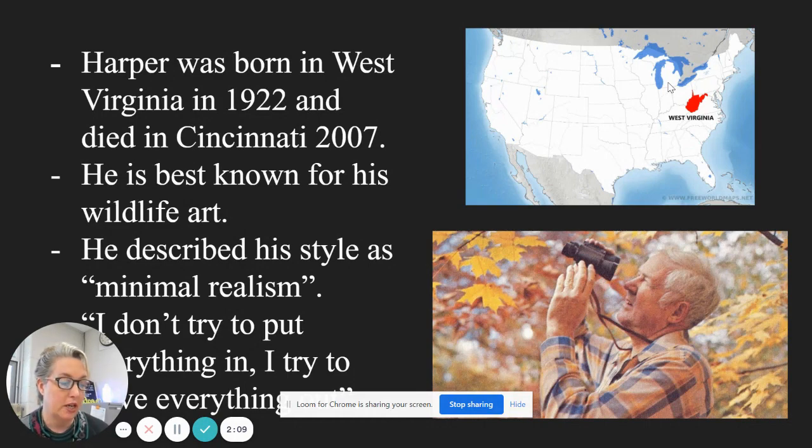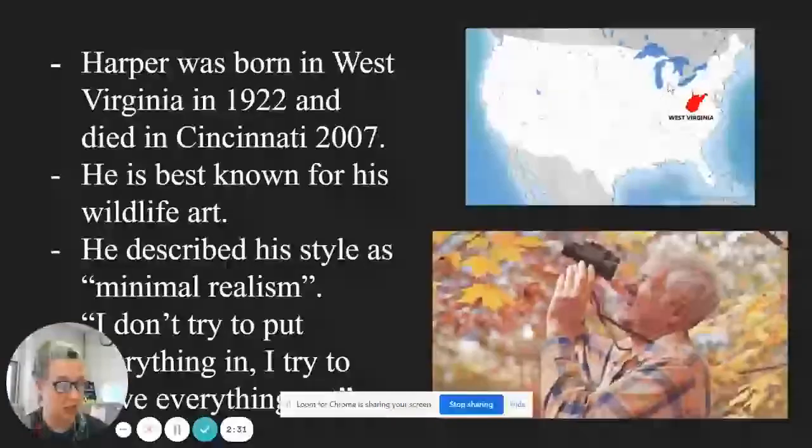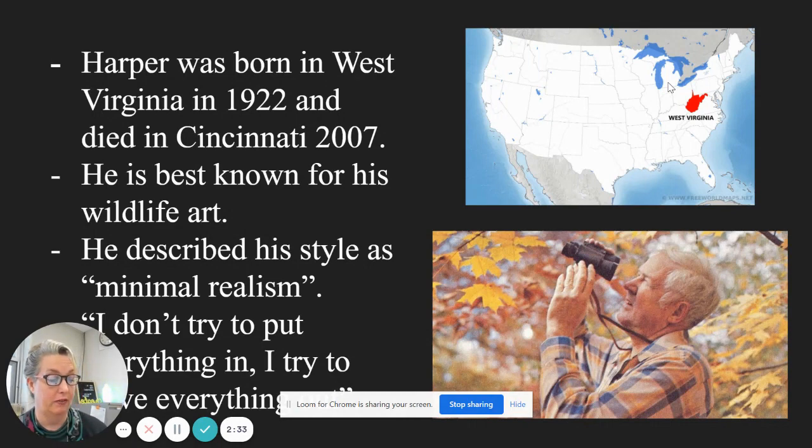He spent his early years wandering his family's farmland in the Appalachian foothills of West Virginia. He later said, "When there was hay to be stacked or corn to be weeded, I did some of my best roaming, for I disliked farm chores immensely." Although Harper didn't love working on the farm, he later credited this early exposure to nature as the foundation for the subject of his designs later in life.